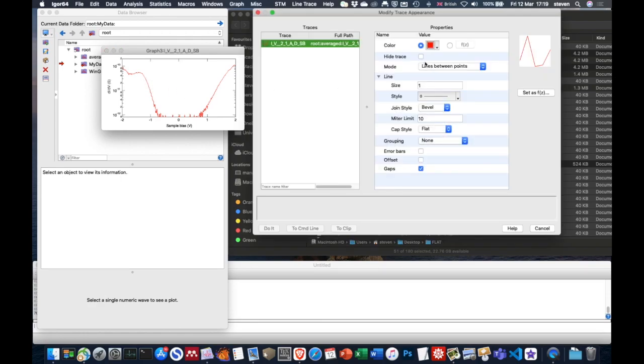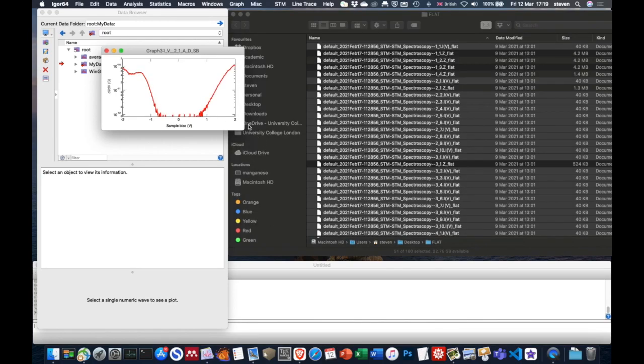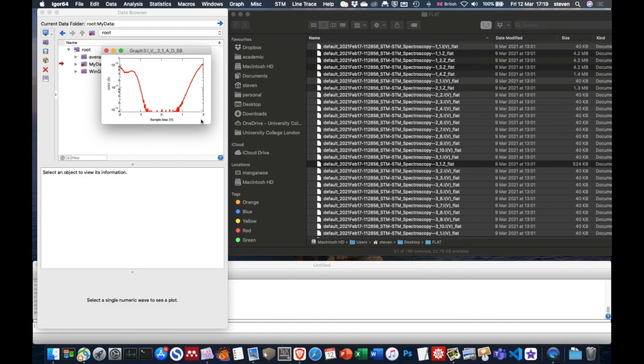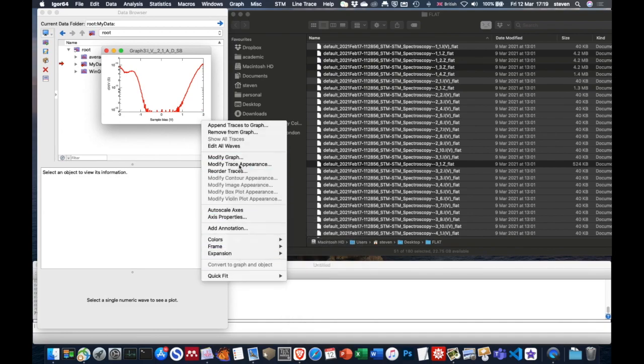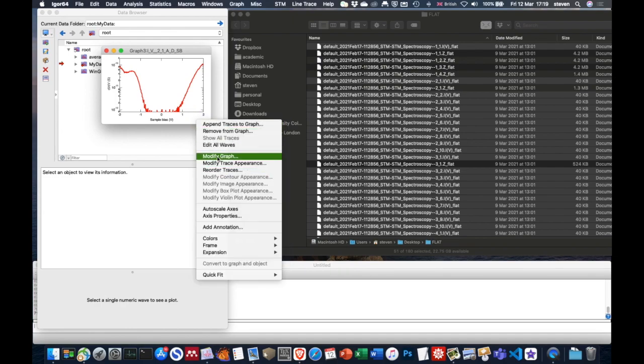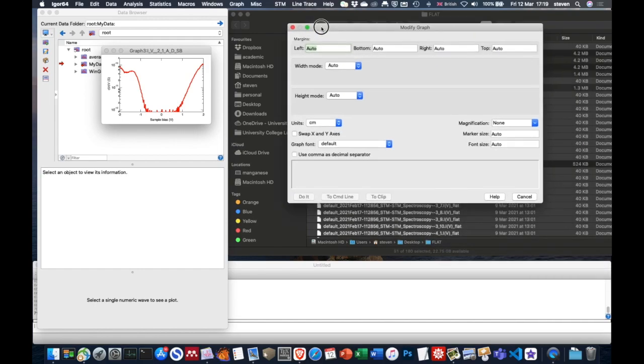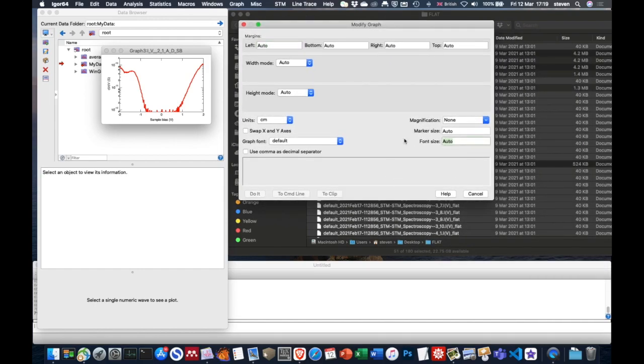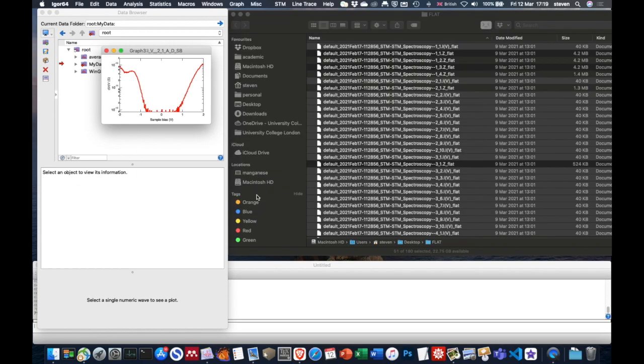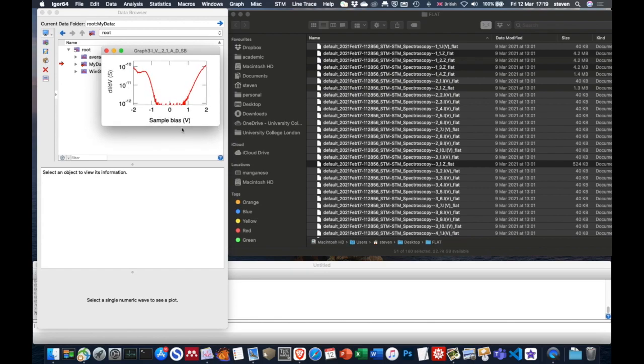But yeah, okay. So then maybe what else I might like to do is just increase the point size of the curve, and the graph itself. If you right click somewhere on the white region, there's this option here, modify graph, and you can in one go change the font. So if I put font size 16 in there, if I was using markers, I might change the marker size there as well. So that's giving me these larger fonts.